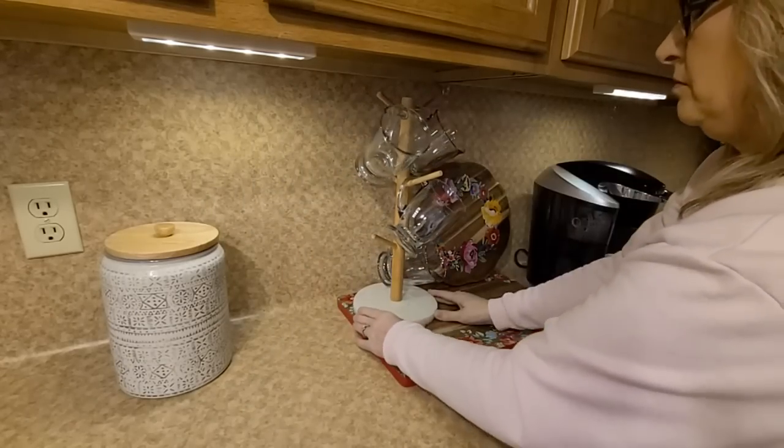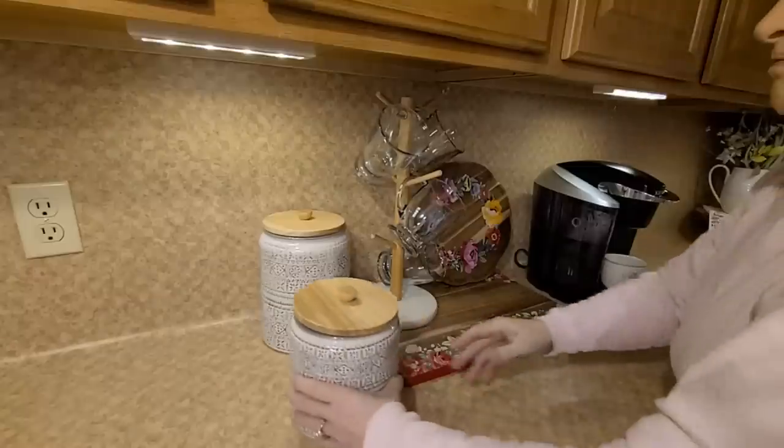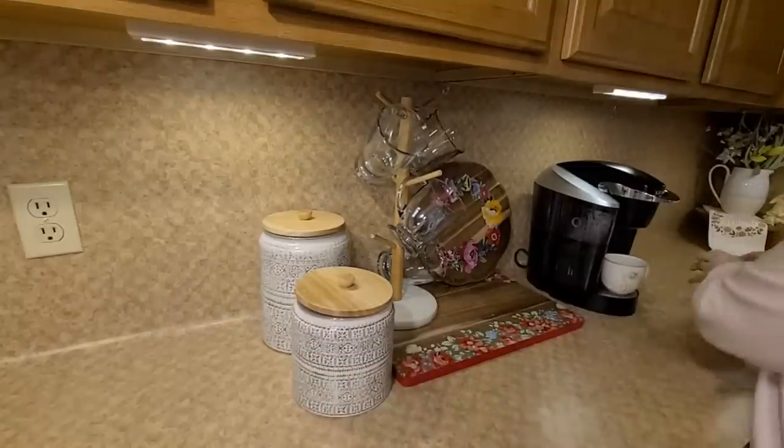So the second time I redo the coffee bar, I like it a little bit better, but I am excited to bring this Easter coffee bar to you guys and really, really liven up this little area.